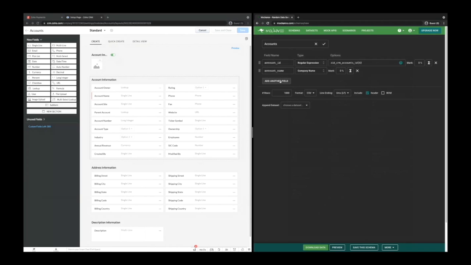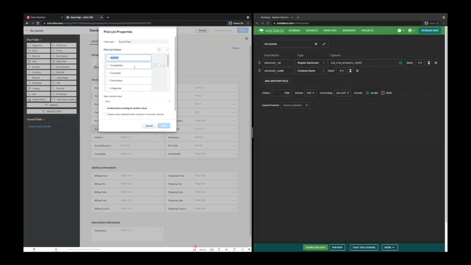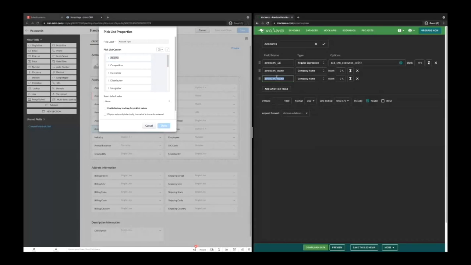So we create the account name, and there are more fields that we're going to put in here. Remember, the more information we can put in the schema will make it easier when we create that account to have more data in there, right? So we have account type. Notice it's showing me the different account types in here in that pick list.